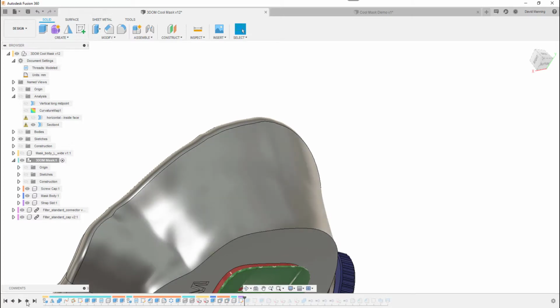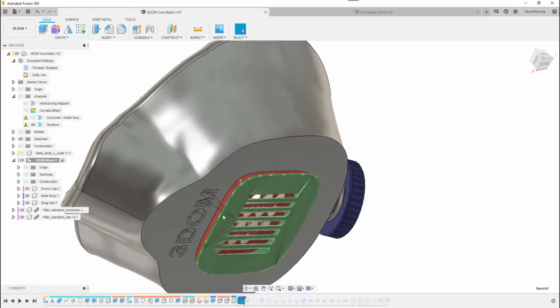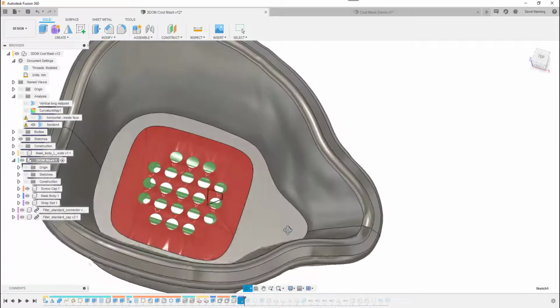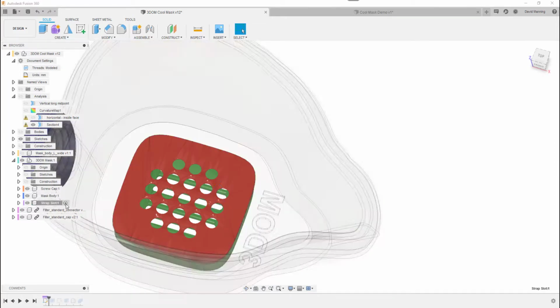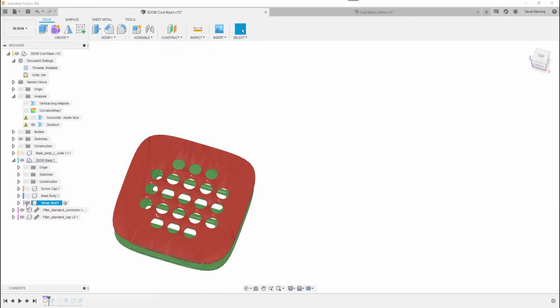The way I chose to do it was as follows. We've got a sketch. I've drawn a sketch just in random space to create an object. So let's turn everything else off. I've created a new body. You can see there, let's hover over that new strap slot, and I renamed that because it's a new component. It allows me to do some moving and carrying on. So let's highlight that and turn everything else off.